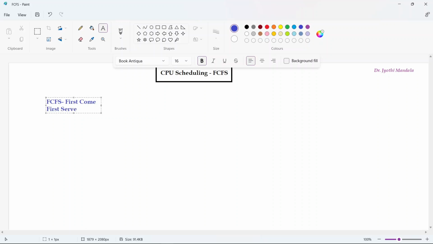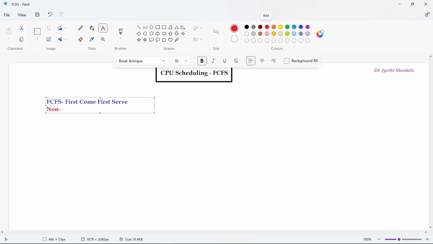we already understood in the last lecture what is the use of CPU scheduling. CPU scheduling is used to choose one process from the ready queue and send it to the running state. Now, if you are adopting this FCFS CPU scheduling algorithm, then the first process that has come to the ready queue, that only will get a chance to be sent to the running state. As simple as that. Now, what kind of scheduling algorithm is this? This is a non-preemptive scheduling algorithm. So just make a note of this point.